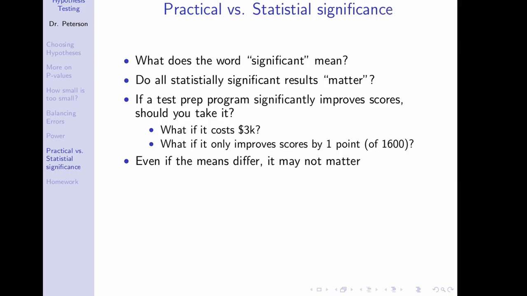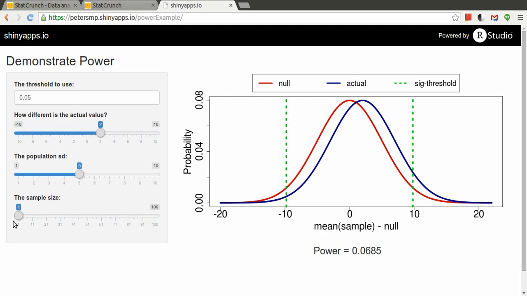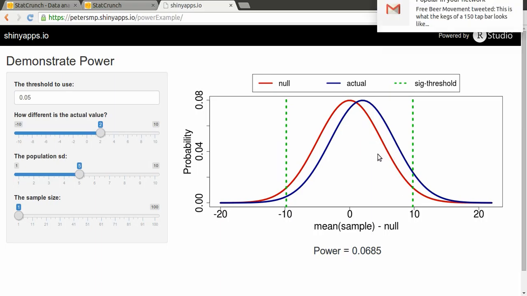However, this means that even if the means of two distributions differ, it may not matter in the long run. So I want you to consider in the power demo, setting the standard deviation to 5, the difference to 2, and the n to 1, like the example I have here. We can consider this something like the distribution of heights of men and women. So in blue we may have the heights of men, in red we may have the heights of women. Because our sample size is 1, what we're showing is the population distribution. Note how much of this distribution overlaps. Through a good chunk of it, there's not much of a difference.